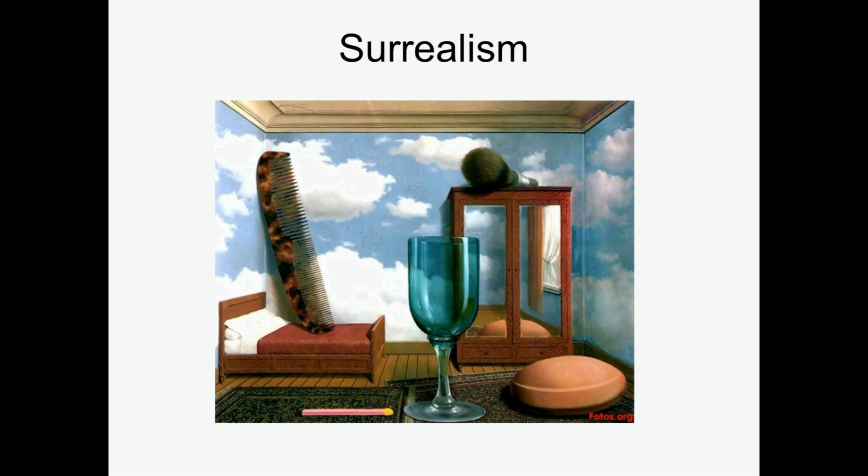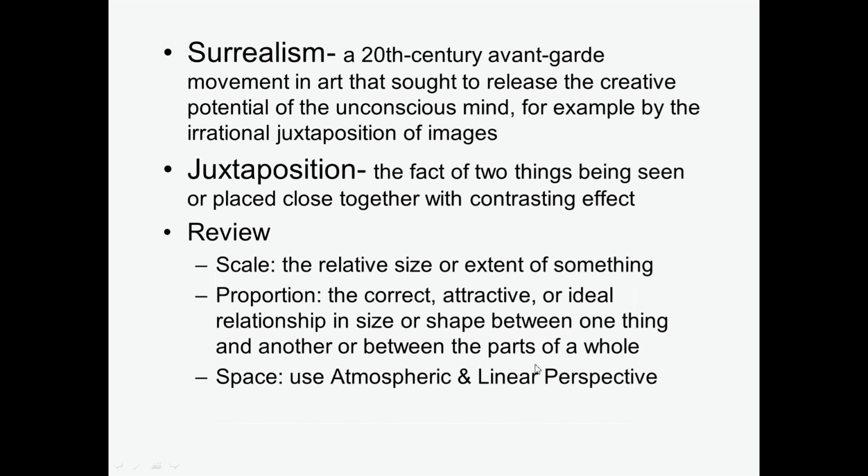So when we think of surrealism, this is probably the best image that I can give for us to ask, what is surrealism? It looks like it's a sky in the background. You're like, well, that could just be wallpaper. But then we have this huge comb, this cup, and these makeup elements, and that's what makes this seem like a real space. We even see shadows of things. We see shadows on the bed here. But then these other elements seem almost like they're fake because they're so massive.